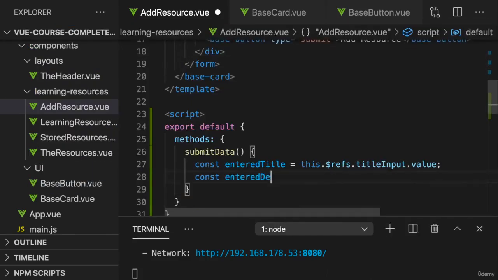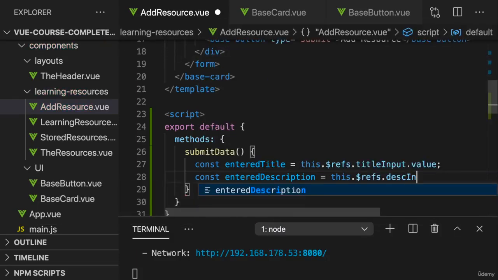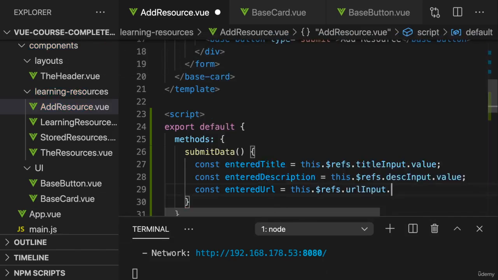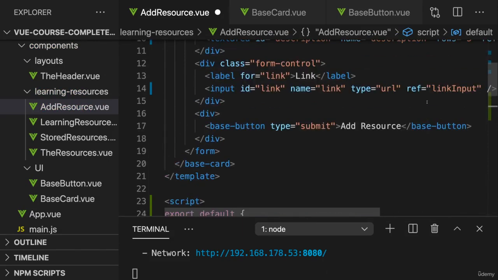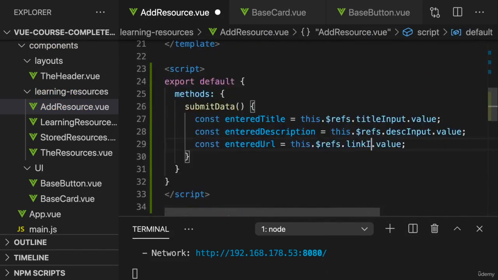And I'm going to repeat that for the entered description, referring to the desk input value, and for the entered URL, referring to this $refs URL input.value. Sorry, that was link input, so it should be link input.value.